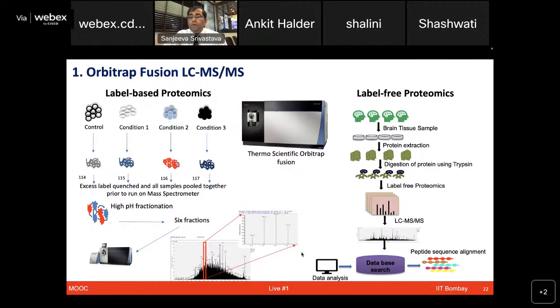So these are some of the complex details which are more theoretical, which you can learn more about from our course. But now let me take you directly into the lab where Abhilash is going to talk to you about Orbitrap Fusion and how this instrument and technology can be used for proteomics applications. So Abhilash, please show the instrument from the facility and talk about it.